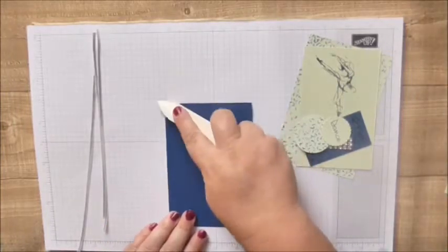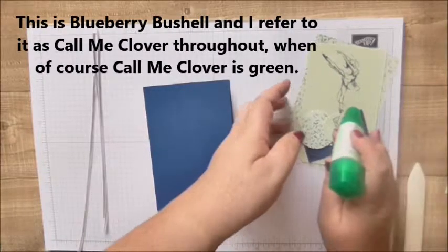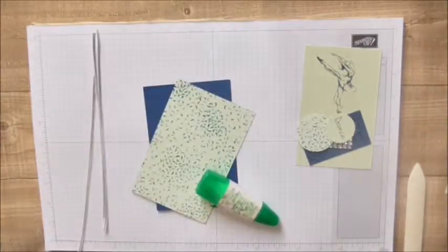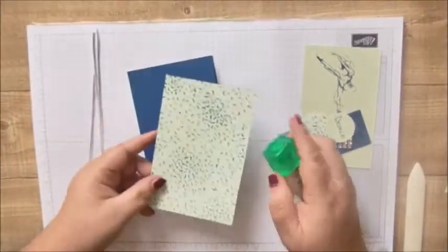So this one is done in the Call Me Clover, which you don't very often see me use, the new colours, because I forget I've got them. And Garden Impressions, I think. I can't remember what this set's called now. Garden Impressions. I got it right, and then I checked it. So I'm using a 4x6 of Call Me Clover, and then I'm using this Garden Impressions DSP, which is gorgeous.